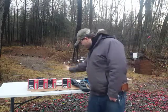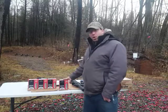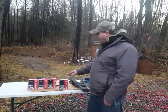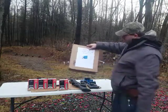But anyway, like I said, this ammunition is very good, no jams. It's at the low end power-wise, 315 foot-pounds, but at the very high end as far as accuracy, at 30 yards I'm getting groupings of 1.5 inches.